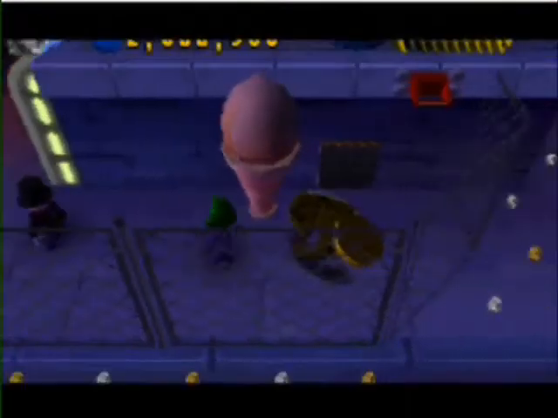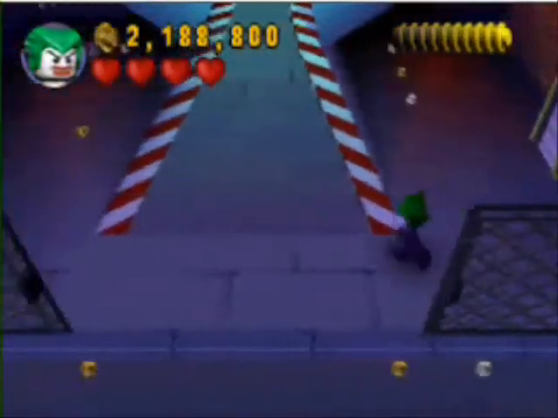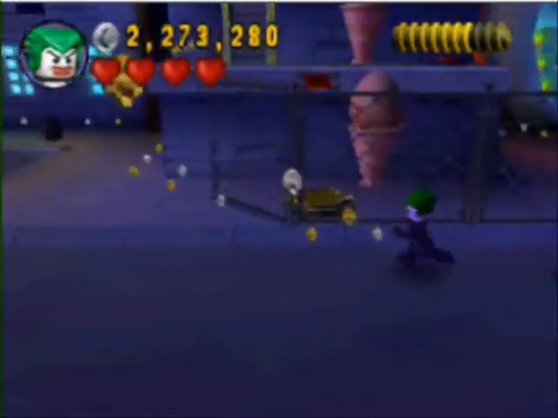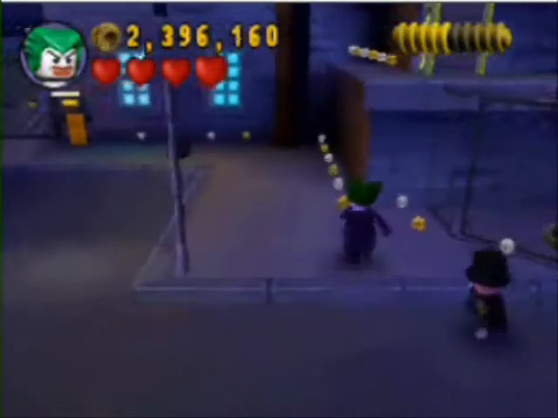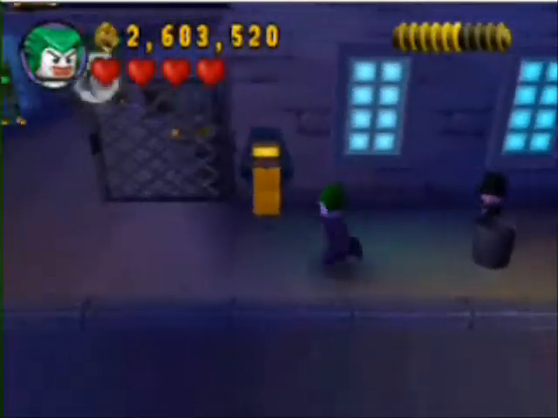First I need to get rid of this Freeze Goon, who was just kind of standing there. He can't even hit me. That's awesome. Anyway, yeah, they can't shoot through fences, even fences that have holes in them, not even chain link fences.